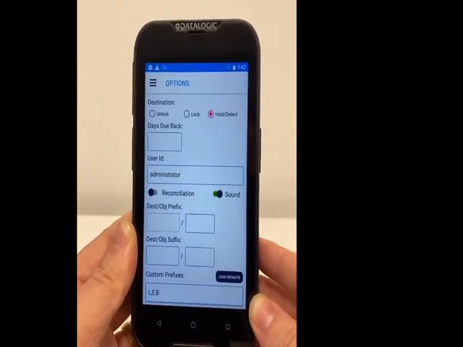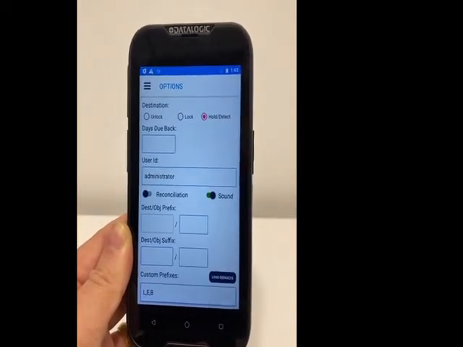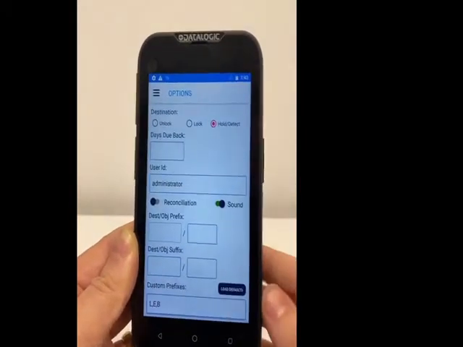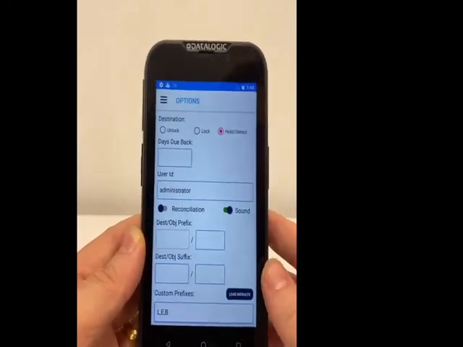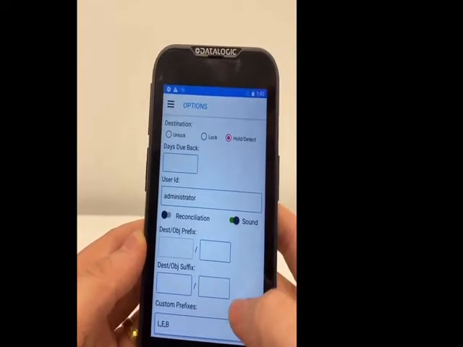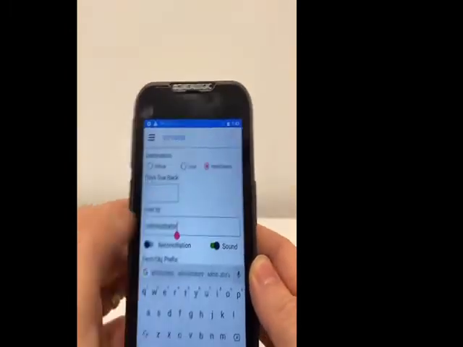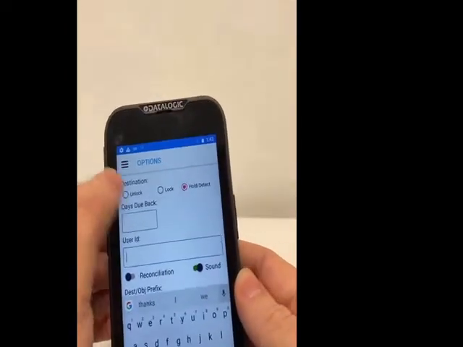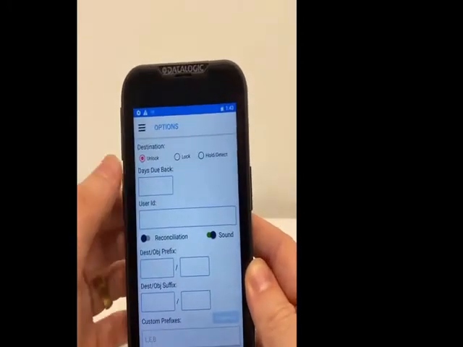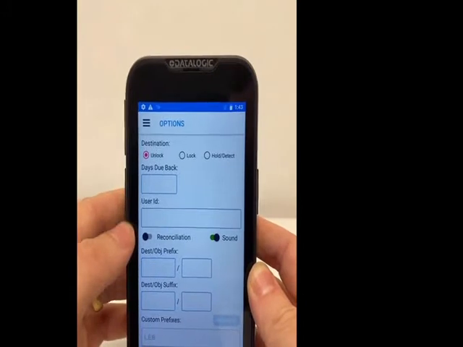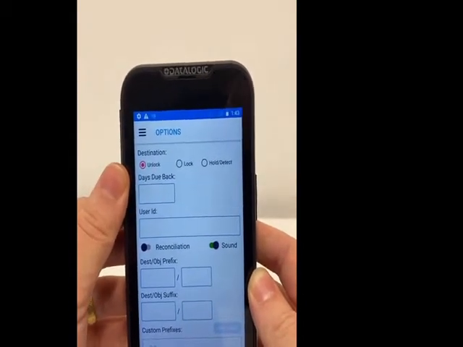All right. Now that we've launched the app and we're inside of it, by default the app opens to our options area within the application. We can have certain defaults already set that you may see on your side. If I make this look a little closer to yours, I think yours may look like this, where our default setting is an unlock setting, and we would not have any information in any of these following text boxes.